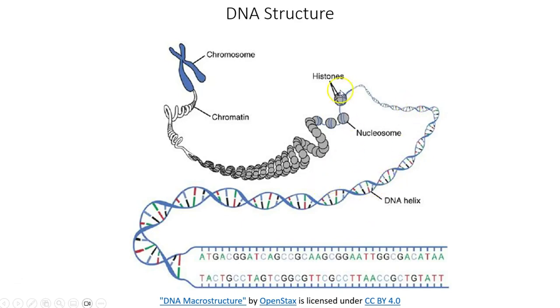And we are also going to add in histones that are going to be kind of helping to bind DNA together and keep it all packaged up. So chromatin is a very loose structure of this DNA molecule because it takes a lot of energy to actually maintain this chromosome structure. And so if we're not needing that chromosome structure to do cellular replication, then we don't want to be expending a bunch of energy trying to keep it in that particular structure, so it's going to relax a little bit and stay in this chromatin structure.